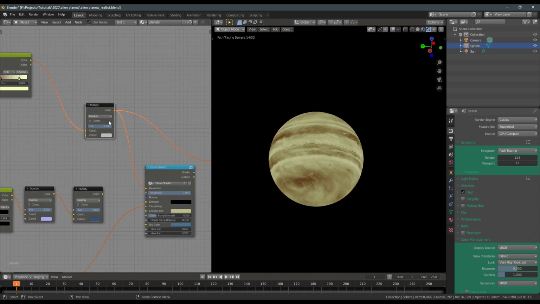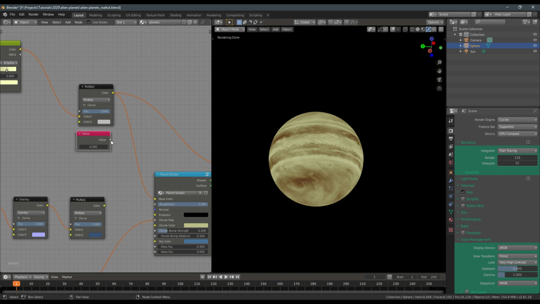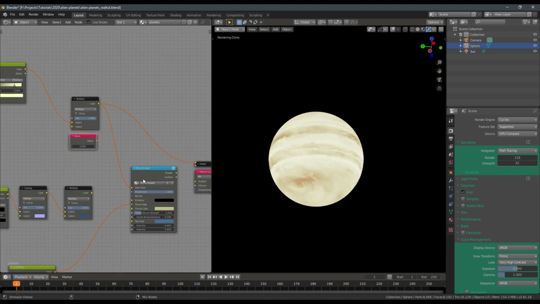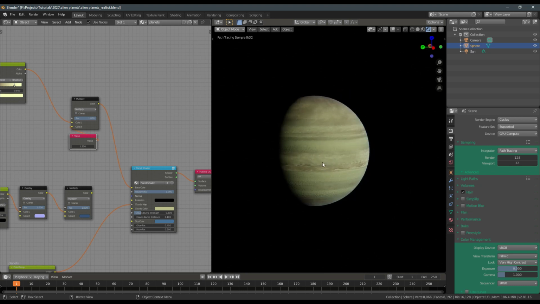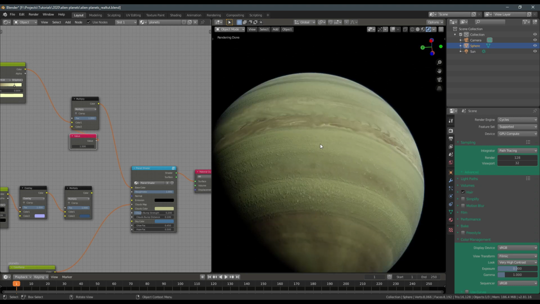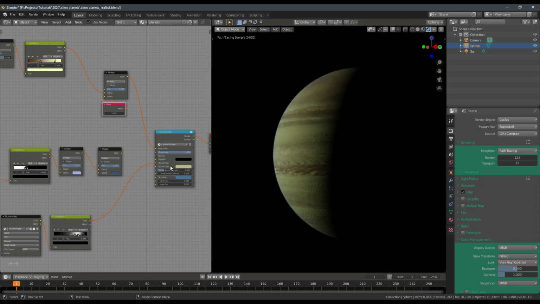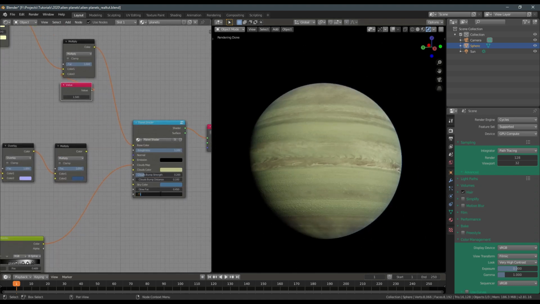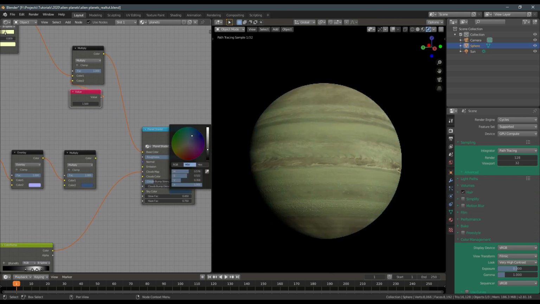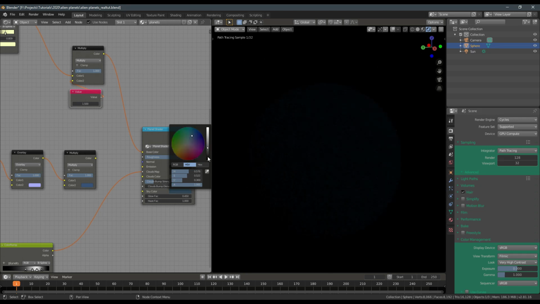So what we can do is bring in a mix RGB set to multiply. I'm actually going to add in an input value node and plug this in here. And what we can do is set this to something like 2 so that it actually becomes brighter. Maybe set it to 1.5. And that could also help to combat a little bit of the darkening that's happening from the clouds as well. And it's also something that you could do to the clouds, because as you make the atmosphere darker, it's actually making the entire planet a little bit darker. So remember, if we set this to 1, it's just mixing in this atmosphere amount.